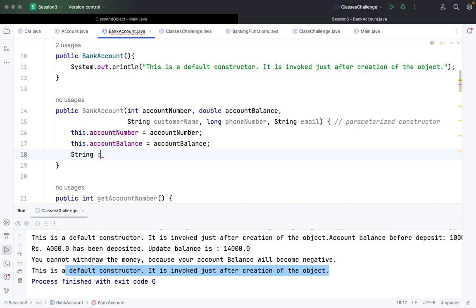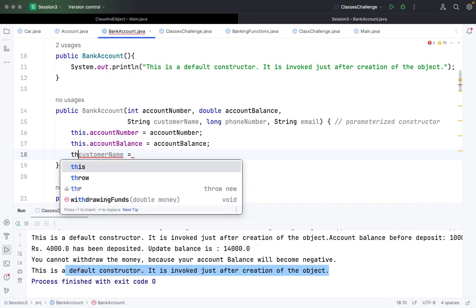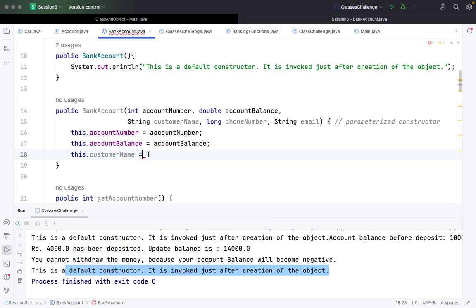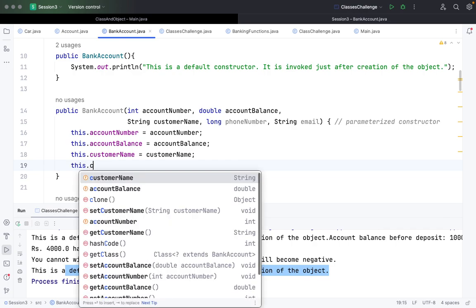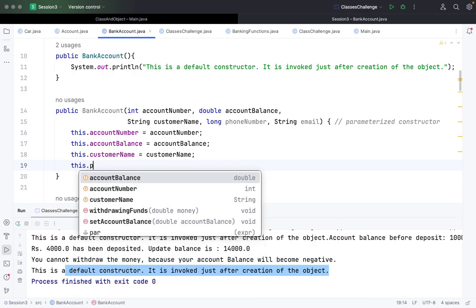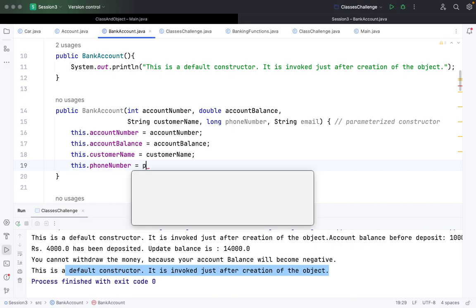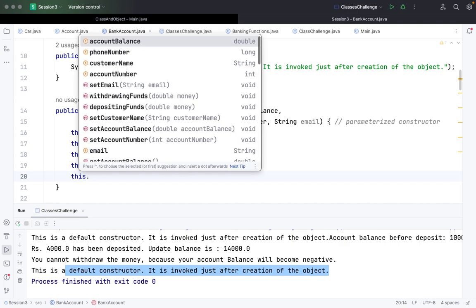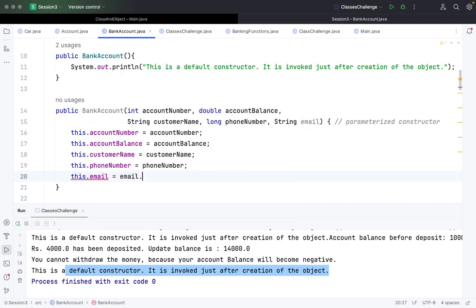So again, let me complete this part where I'm assigning whatever values are passed. Not string customerName, I should write this.customerName equal to customerName, then this.phoneNumber equal to phoneNumber, and this.email equal to email. Now somebody will ask whether we can use some other names.